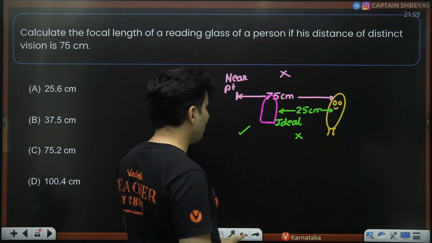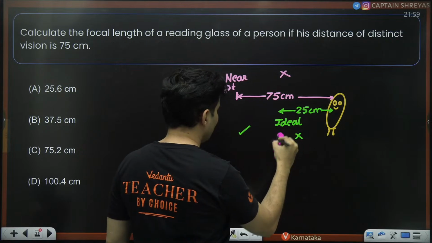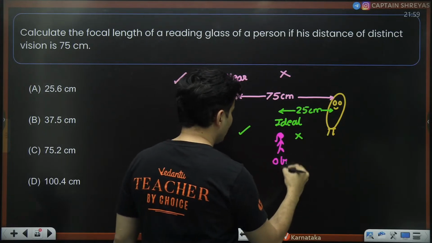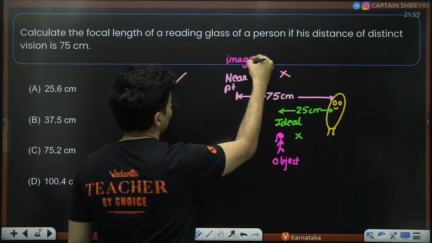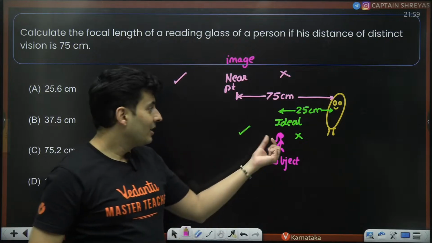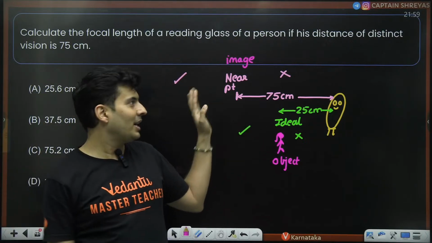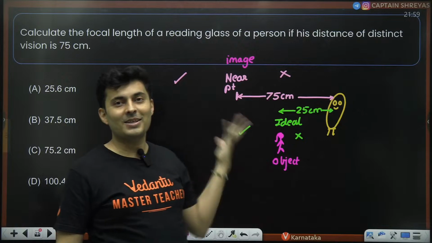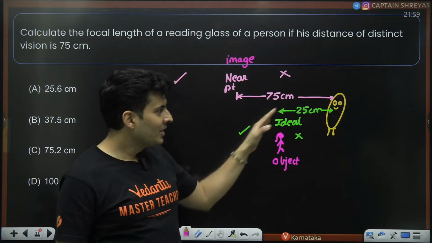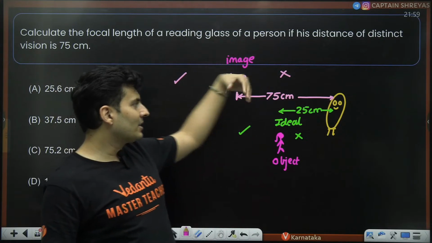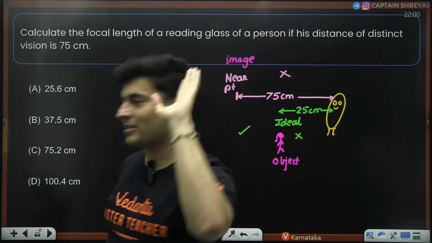So that means if Champa is over here, this beautiful girl comes till here, he should be able to see. So Champa is our object. The image will be formed over here. See what the lens is doing. Champa is here, but the lens will push that image of Champa here so that Pandu can see. Champa doesn't know that. That is the trick of that lens. Only Pandu and the lens know it. So the lens makes the image over here, because Pandu can see till here, right? So that is the trick which your glasses do.